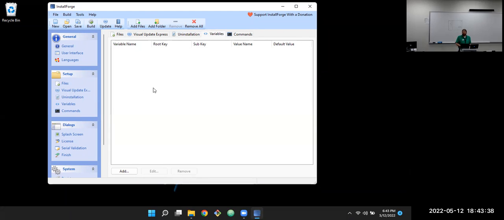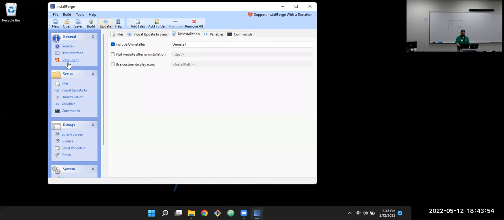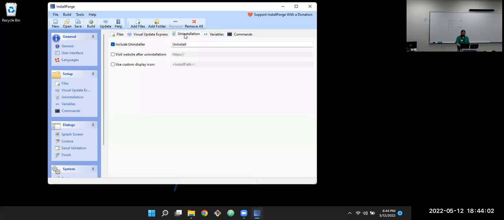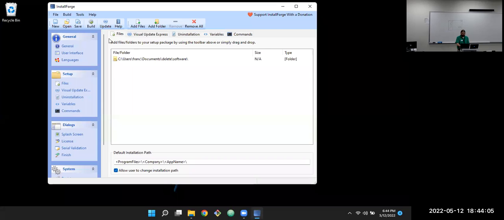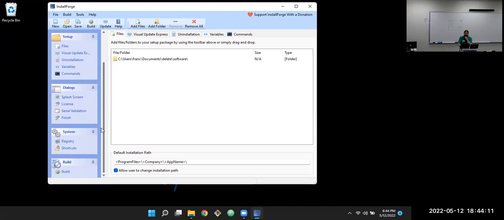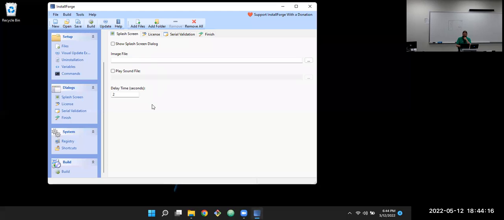You can set up some custom variables if you think you're going to need them. Things like, well, our software depends on another file, so it might not hurt to have that as a variable here. That could be useful, but I already put that in the thing. Any custom command prompts. The big one here is files, because obviously we need our files. And probably click uninstaller, again just to fit that normal way of doing things instead of going through and manually deleting all the files. Information about splash screen.